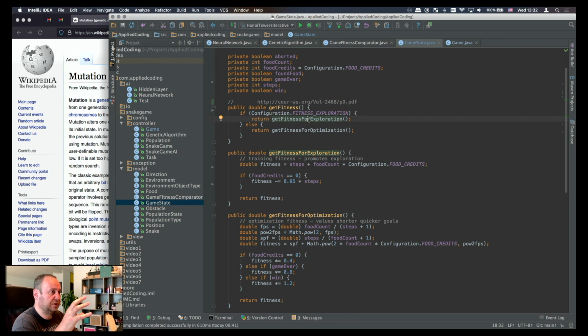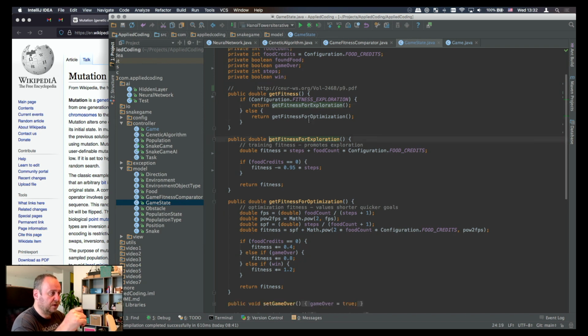So that's why in the beginning, when a snake is not experienced and the neural network is not trained very well, I'm using the first fitness function, the one for exploration. This one basically rewards the number of steps the snake performs. So the more steps it makes, the better the fitness.